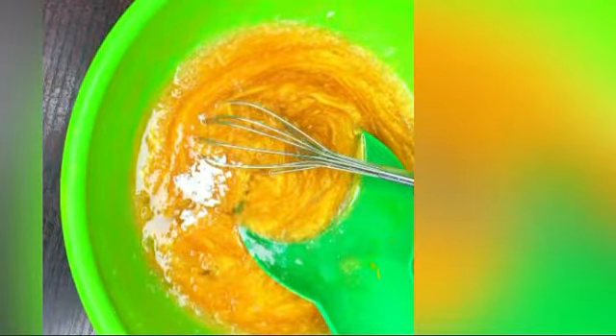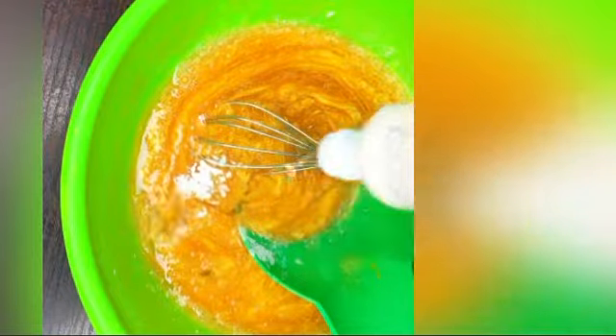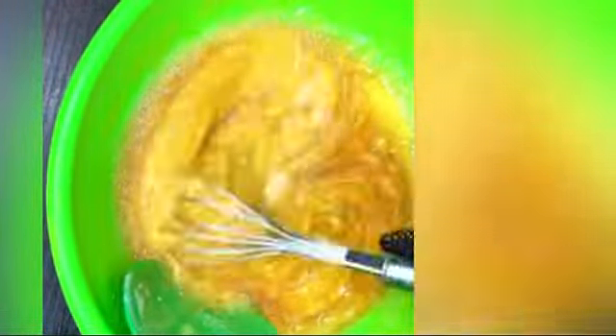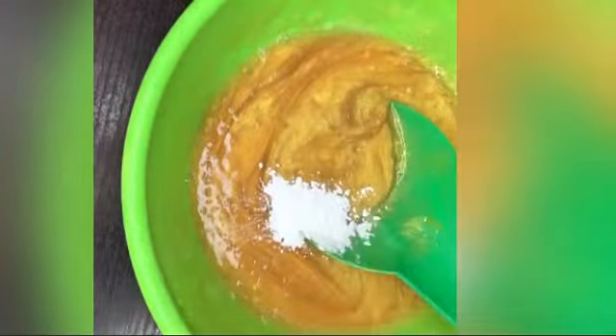We'll also be needing Sepi White powder — about 2 to 3 ml. Sepi White whitening powder is very good when making shower gels. Then I'm adding coconut oil fragrance — just a few drops to make the shower gel smell really nice. You can use any fragrance you prefer. You can see how it's getting foamy. Finally, add Arbutin powder, which is very good for skin whitening and safely whitens your skin.